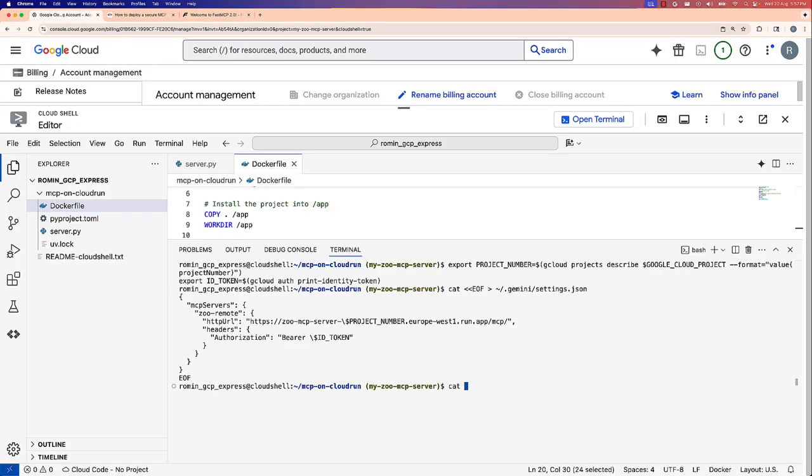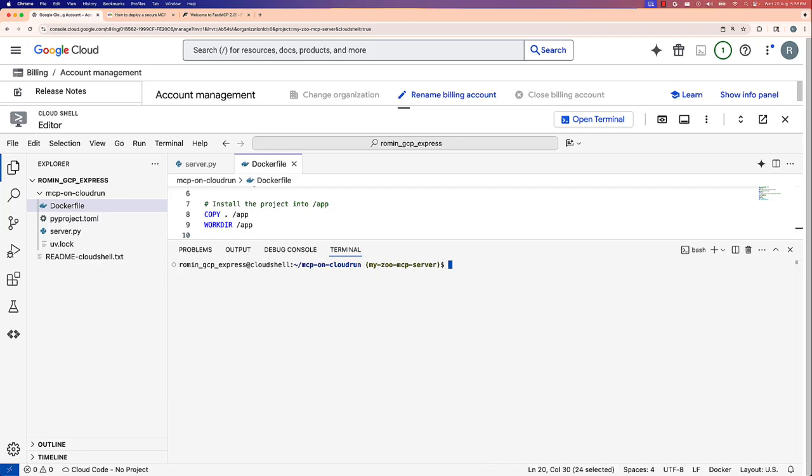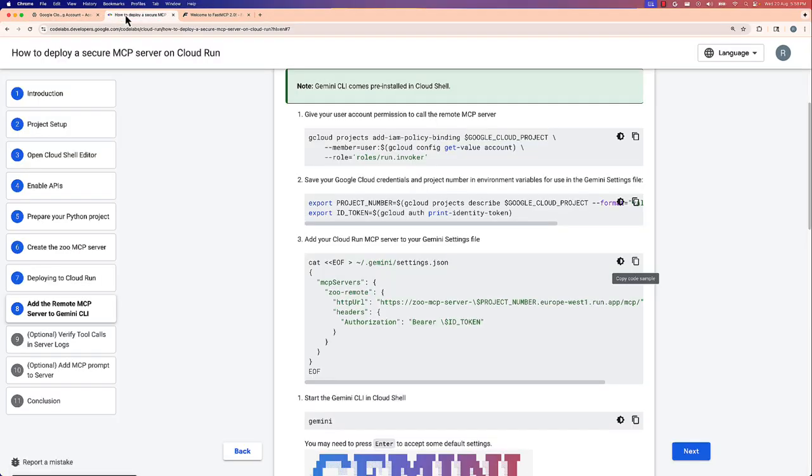So now if I just do a cat of .gemini/settings.json, you can see that I've got this entry now in the settings.json file. We've not yet launched Gemini CLI, so just bear with me. But we've also got our environment variables set up. So remember, if you launch another terminal or something of that sort, you will have to set these variables again. Don't forget that, right? So once all of this stuff is done, what's next?